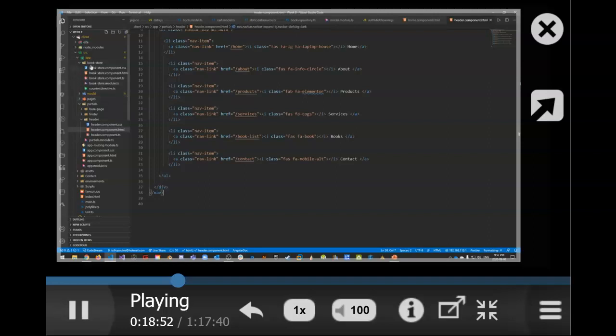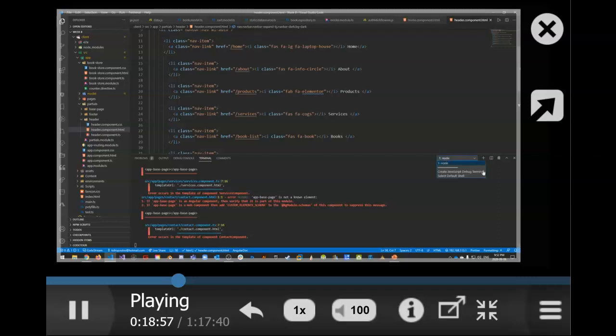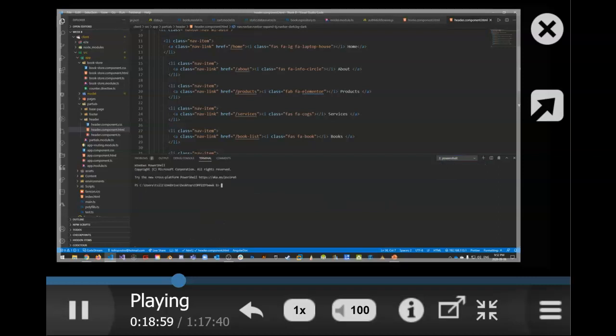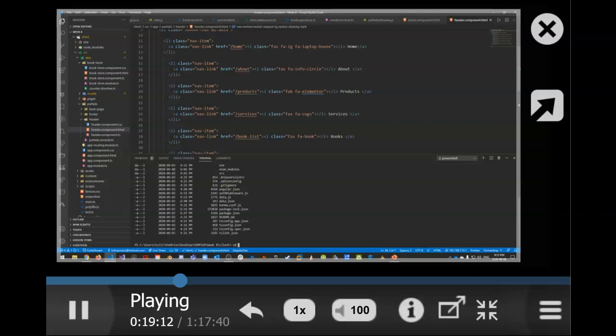Okay, next, let's just skip that and add a cart summary. So I want to go and add a new PowerShell, and say something like this: ng gc create, so generate component. Oh, we have to be in the right folder, and we're going to be in the source app folder.